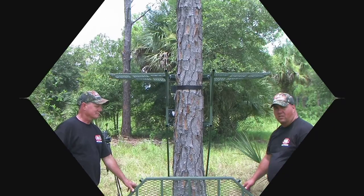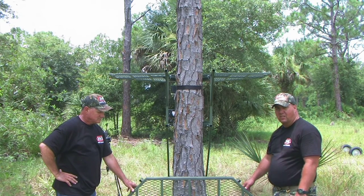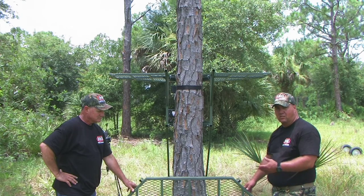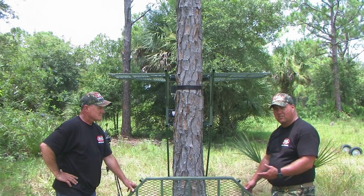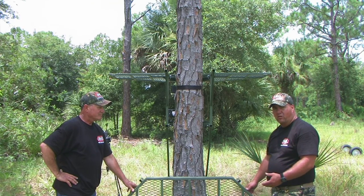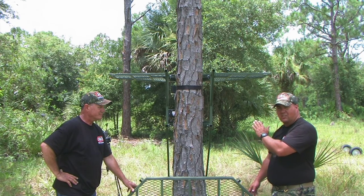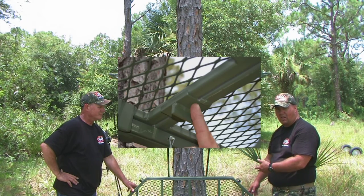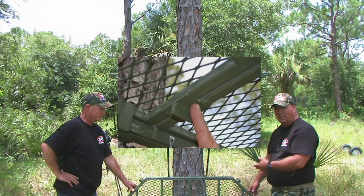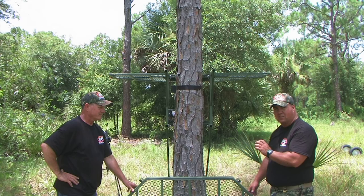The next step in the installation process, once the cantilever arms are placed onto the secondary floor platform piece, is to install the floor platform piece into position. In order to do that, you're going to need 2 people, 1 on either side at the 6-foot level, to pick up the platform and place it into position. Once it's standing in position, on either side of that floor platform piece are 2 U-channel locks, which we will show you. These locks interlock the secondary and primary floor platform pieces together in order to hold a tight bond to the base.